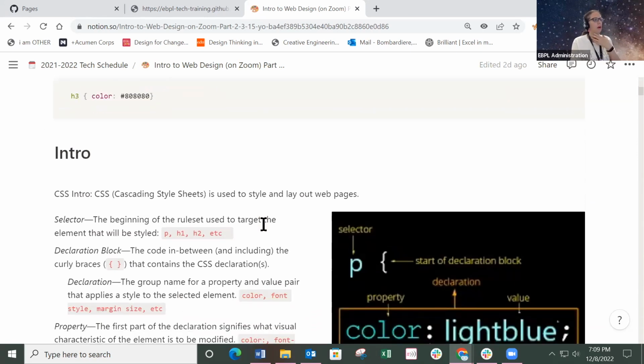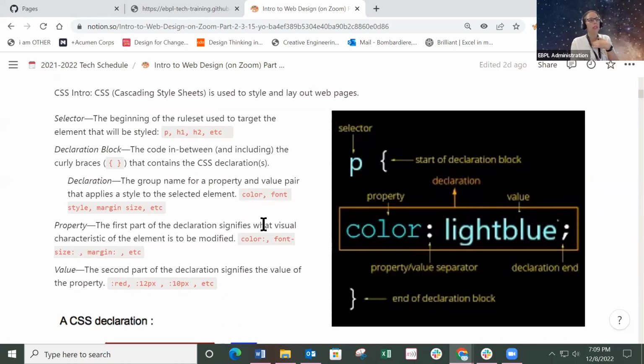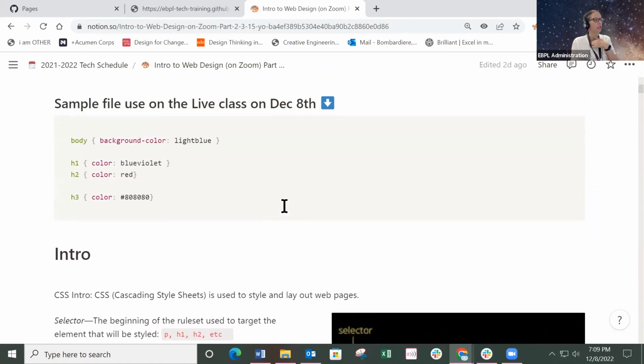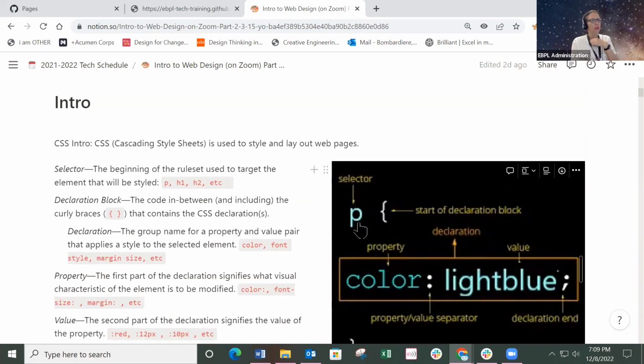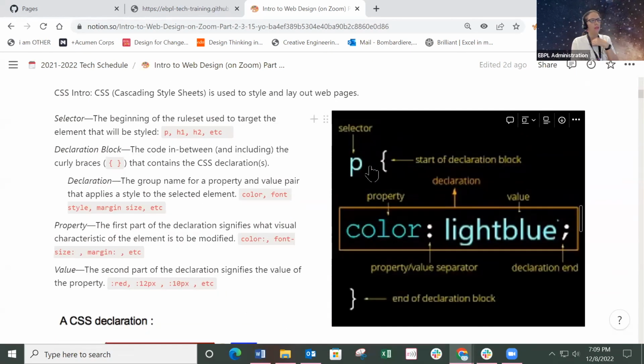But before that, let's talk about how to read CSS. So you're gonna see here, it's a little bit different than HTML. You have what are called selectors. So this selector, in HTML we used to call tags. This is a selector. It tells them where to do the adjustment. For example, on this, it's going to adjust any tag that has a P, which is paragraph. So all this formatting is going to apply to all the tags that have P.